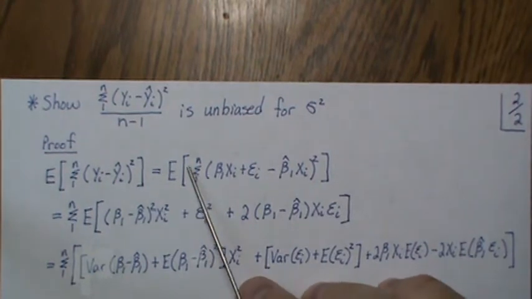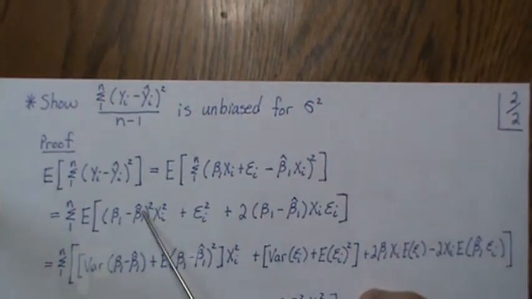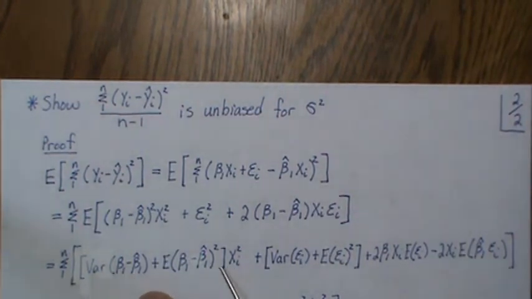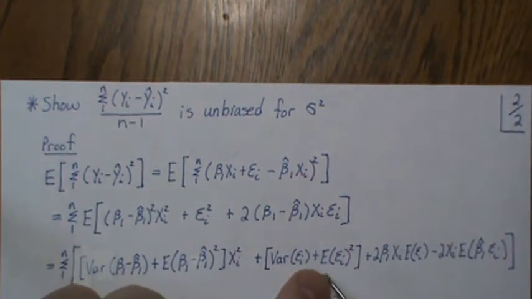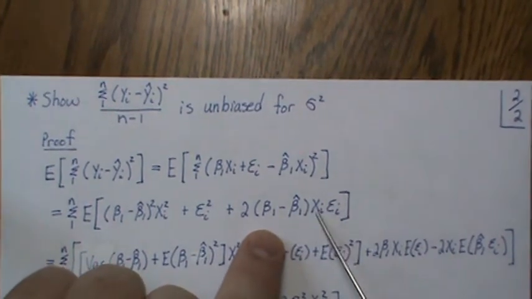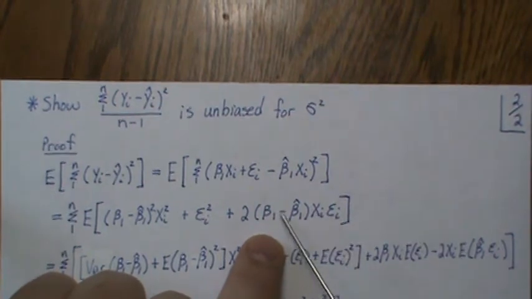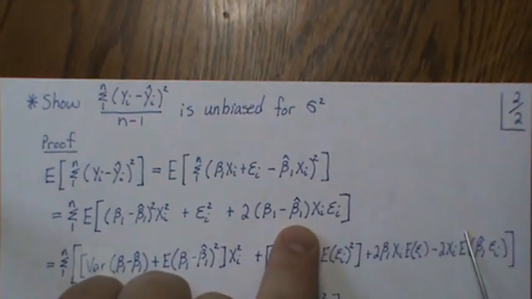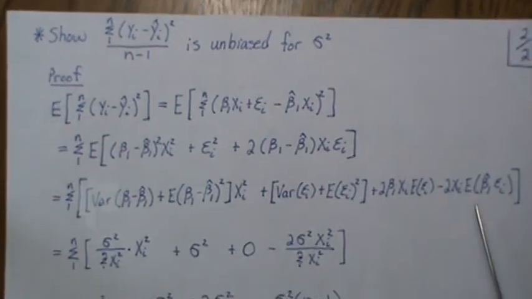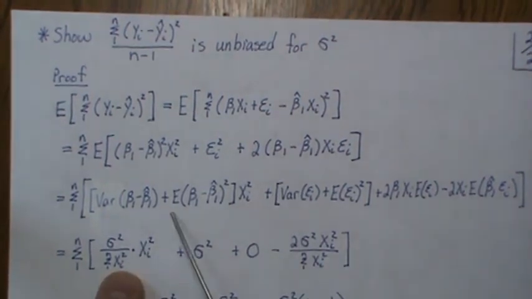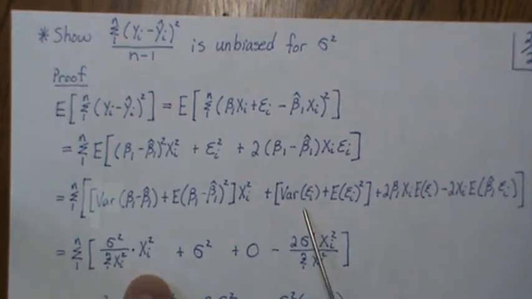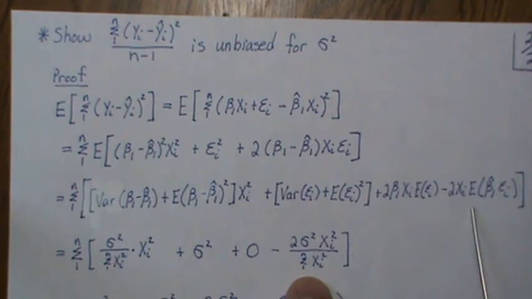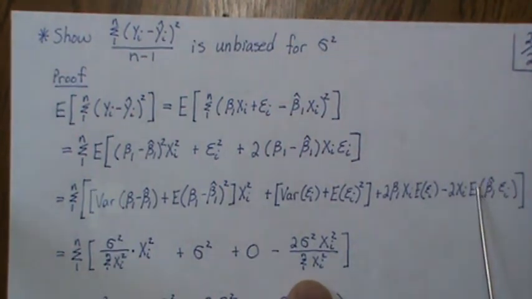So, now, when we take the expected value inside the sum. So, here, this is squared. So, this is the same as the variance of this plus the mean quantity squared of this. And the x comes out because it's constant. The expected value of xi squared is the same as the variance of xi plus the mean squared. And this right here, we take this times that, and this times that. And then we take the expected value in. So, that's where we get the expected value of epsilon i. And the second part is this, 2 xi, expected value of beta 1 hat, epsilon i. Now, here, the variance is this. It's an unbiased estimate, so this is zero. The variance of epsilon i is sigma squared. That's zero. This is zero. Expected value of epsilon i is zero. And this, we're not going through the derivation, but it's actually quite straightforward, is this.